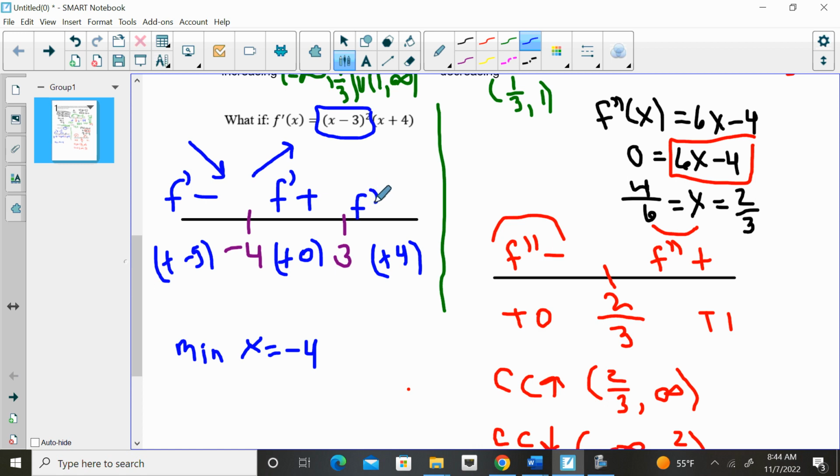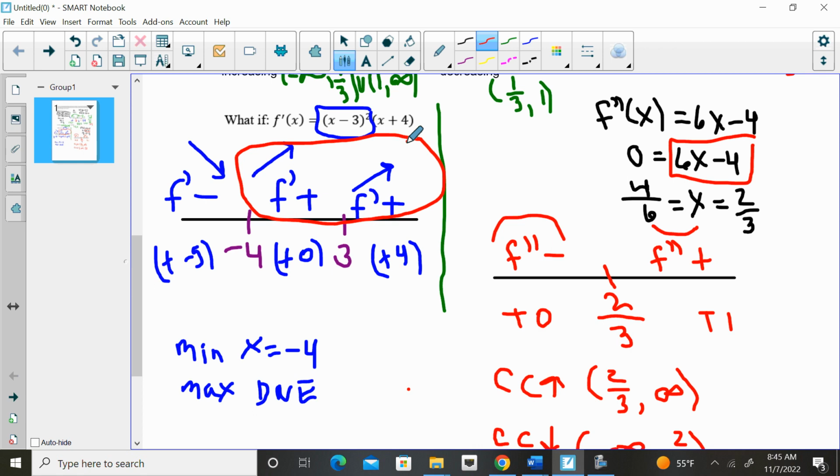So the point that I wanted to make with this video, and I'm not going to go any further with this video, is that if the sign doesn't change, 3 is neither. It's neither a max nor a min. So I could just say for a local max, DNE. I do believe that if I went on to find the second derivative, which I'm not going to, you would see that 3 would be an inflection point. But I really wanted to make this point that when the signs don't change, then you don't have a max or a min.